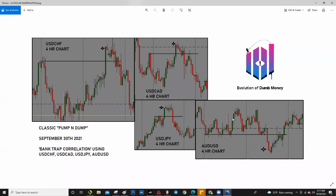Now, realistically, let's say I entered this, I entered that, and I'll enter 4 of them. If I entered this and have my stop loss up here, I might have got stopped out here, but I still would have been in the 3 other trades. It's hard to determine at times, because each one of them may move differently. So I just take entries right when I see all of the correlations and cuts of the high, but my stop loss is a bit wider since it's the 4-hour, usually a 25 to 30 pip stop loss.